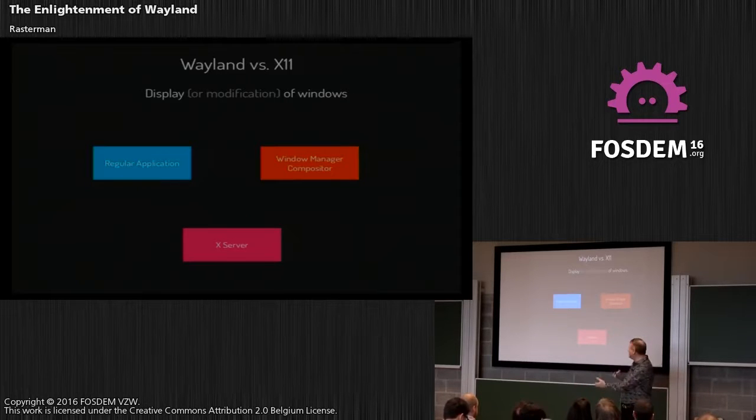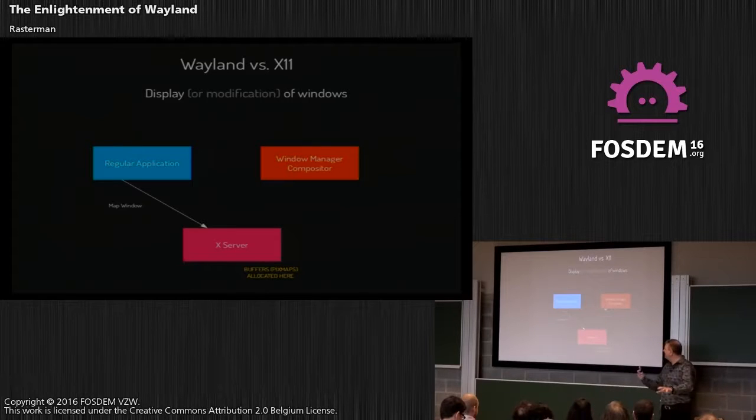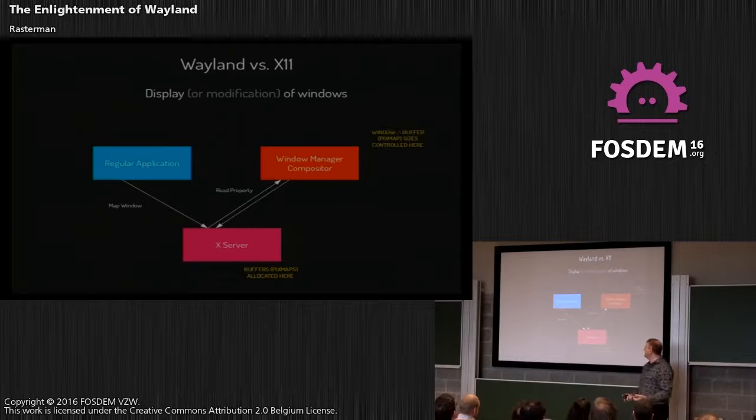So if you have three processes here, where your window manager and compositor are rolled into one, which is common today, you'd have your normal app and an X server down here. The application will connect to the X server. Yes, there are actually some round trips involved here. I'm not going to go into that. Then the window manager compositor will get a map request. That means the application has created a window and wants to display it.